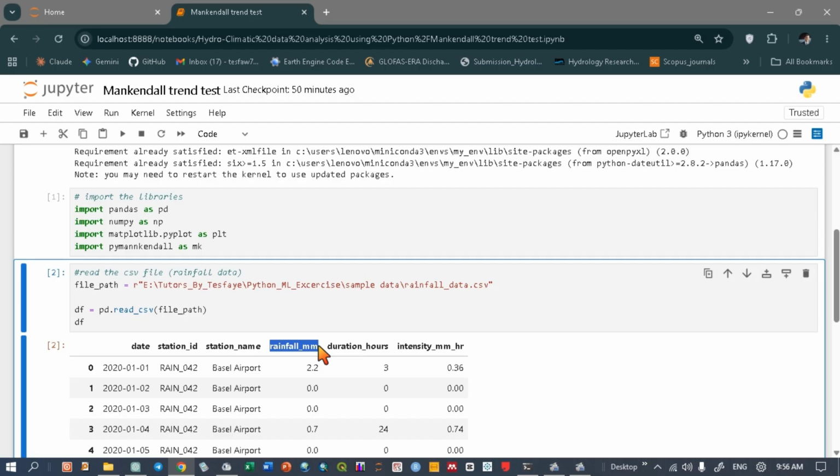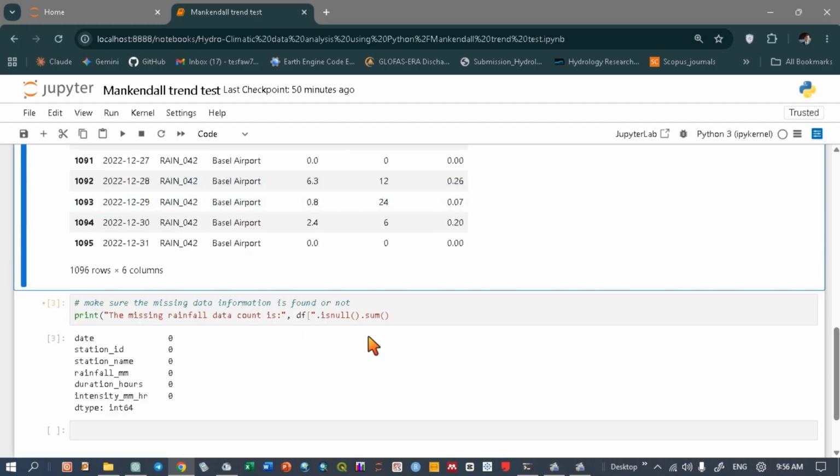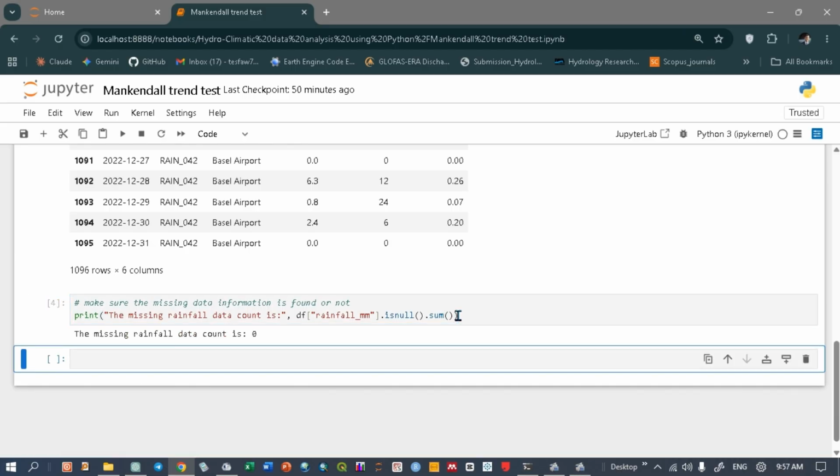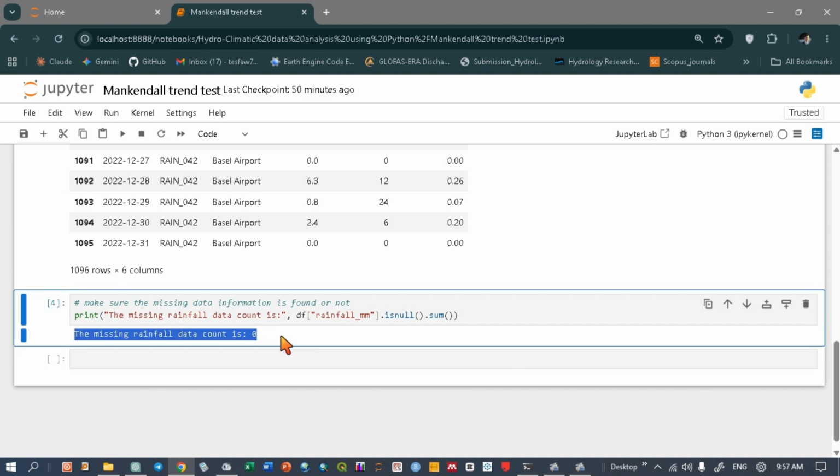Now let me close the bracket, then run. Now you can see the missing rainfall data count is 0. So you do not need to fill in any missing data, so your data is clean.